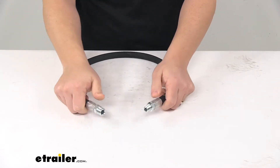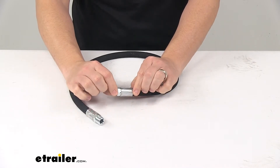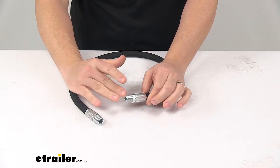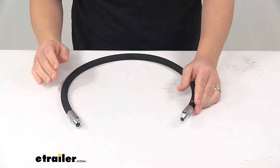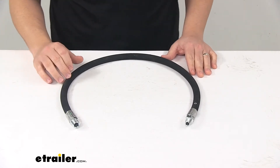Overall, it's a really nice design. We have these fittings here on the end which are coated with a corrosion resistant finish, so that's going to keep it safe from the elements, making sure that we don't experience rust or corrosion buildup. Again, 3 1/8 inch diameter by 34 inches long, and this product is made in the USA.